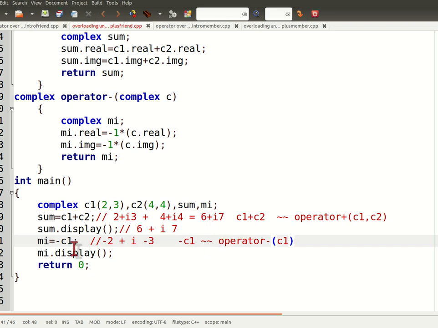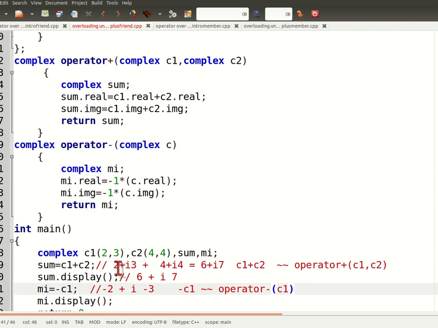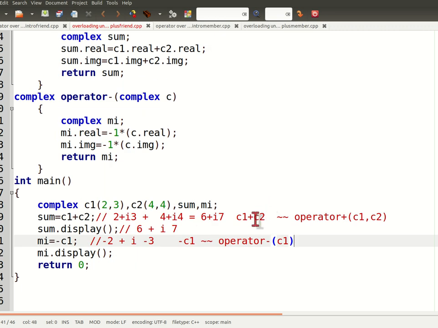So what will happen here? If you are implementing a binary operator using a friend function, a binary operator means it has two operands, how many arguments will it have? 2.